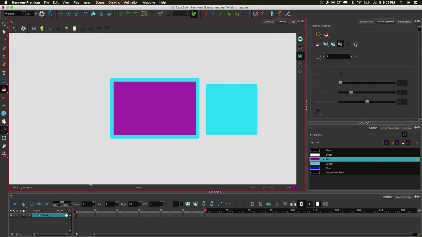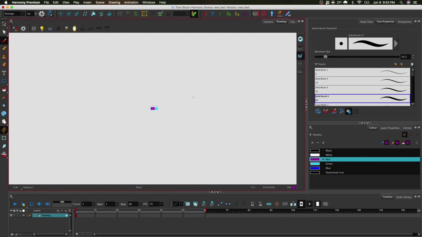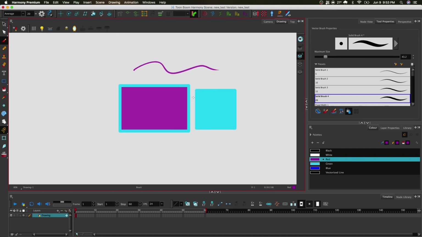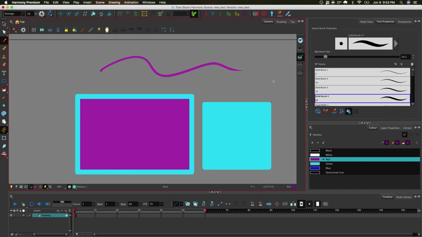The drawing will show only the drawing for that frame. You can actually draw here. That's something that doesn't affect anything. However, this is only for drawing. It doesn't affect anything with the cameras. You can see there is no frame for the camera. If I make it bigger, if I make it small, there is no frame for the camera. If I go back to the camera, you can see the line that I just made on drawing goes to the camera as well. So those are the two things.